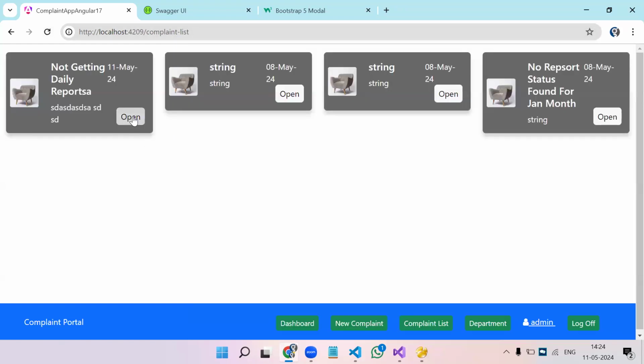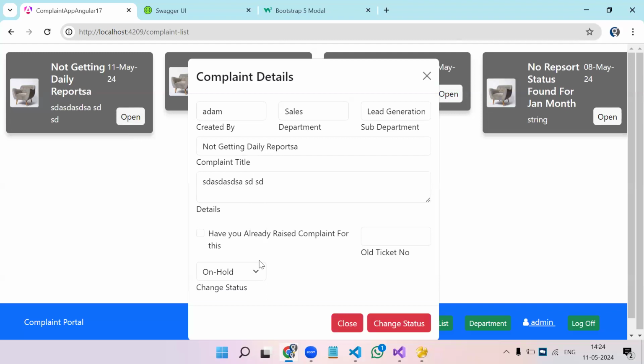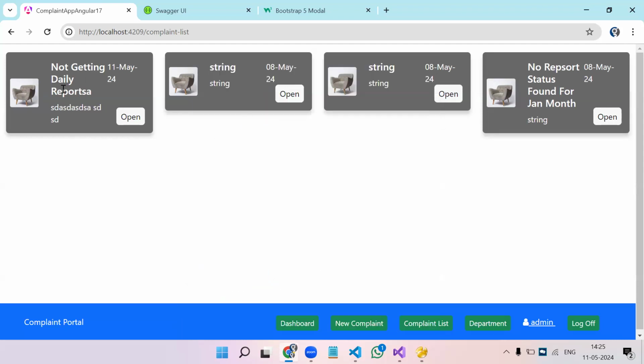Let's refresh and check it again. Yeah, so here you can see complaint status has been changed. So while you work, just create a class which will add a gray background color, or instead of a text box, you can just display the information normally. That will also work. Just keep this as editable because on the admin side, we are just going to change the complaint status. And the complaint status you can show in the card also, so that in the card you will be able to see what type of complaint it is.